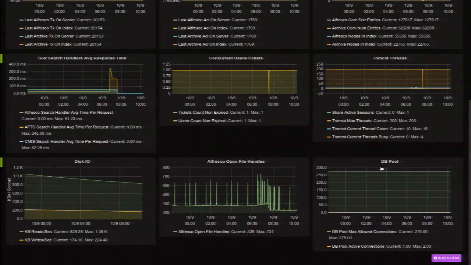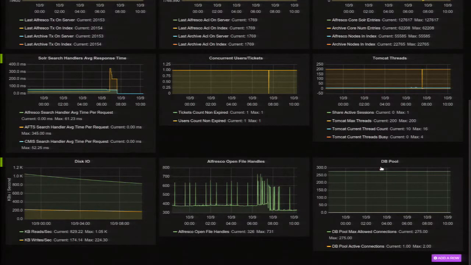Is it because I'm running out of resources? Is it because the queries are not well formed? They're using wildcards, and therefore it takes a long time to retrieve all the data. But it's a good point to know when things are happening. Here I was running a query with a wildcard. It was just A star, and obviously my searcher went, not crazy because it was only 300 milliseconds, but it went quite high.